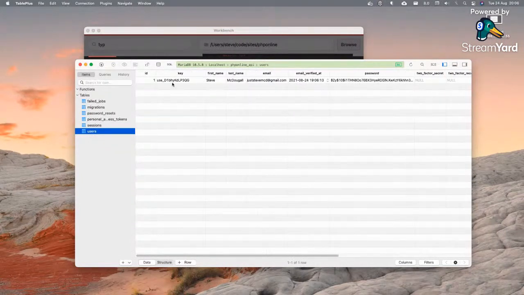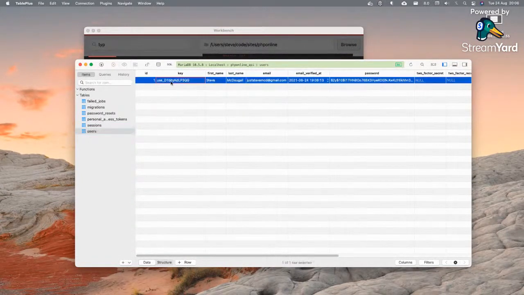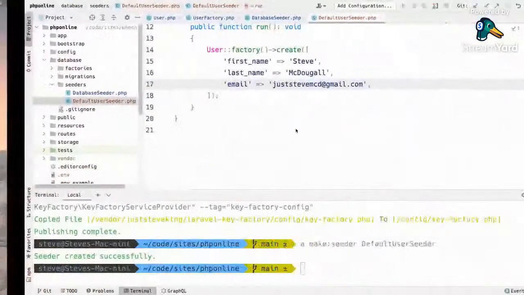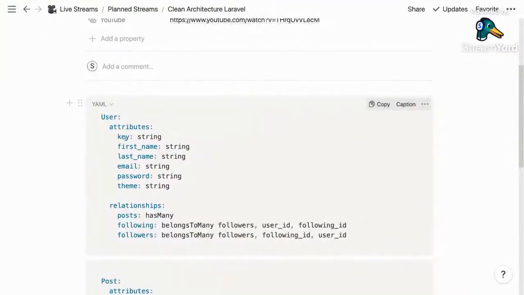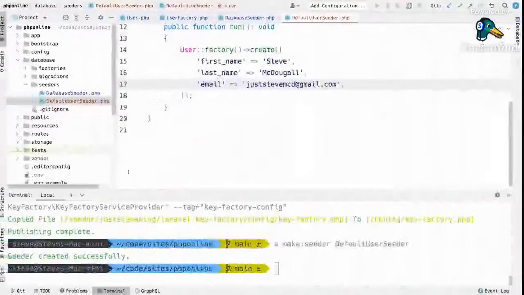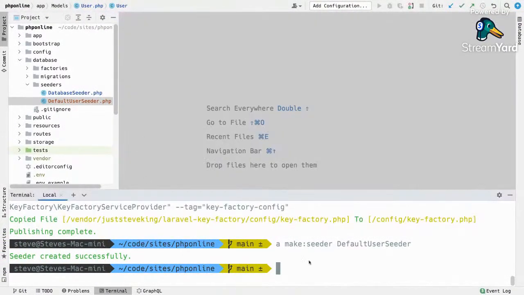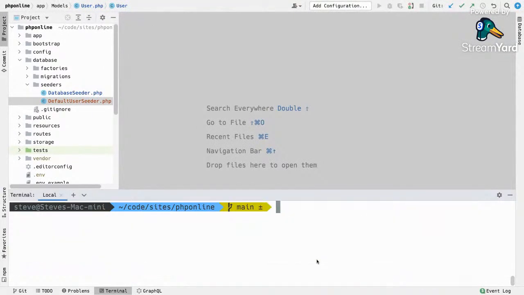We have got a user with a randomly generated string, and it's all just set up nicely. Nice and simple, nice and clean. Done. Users sorted. That's that bit done. So that is our users set up and running from a data perspective.